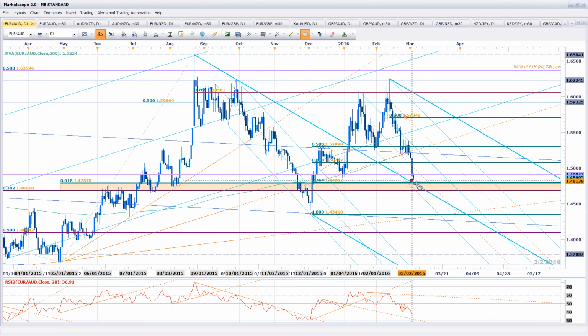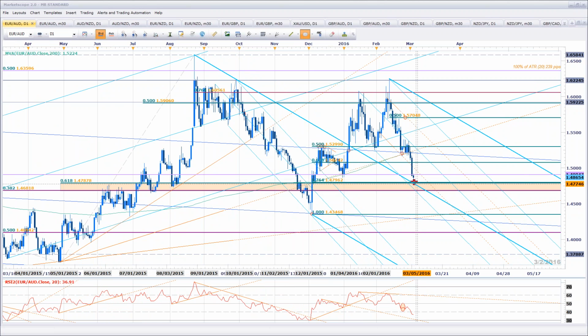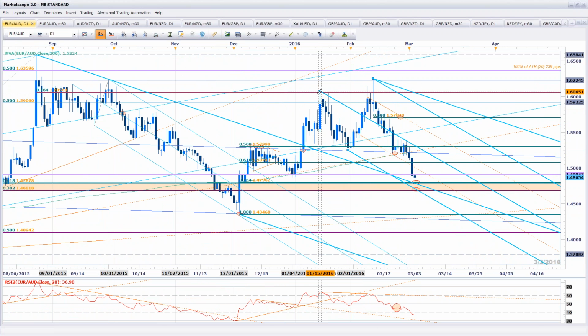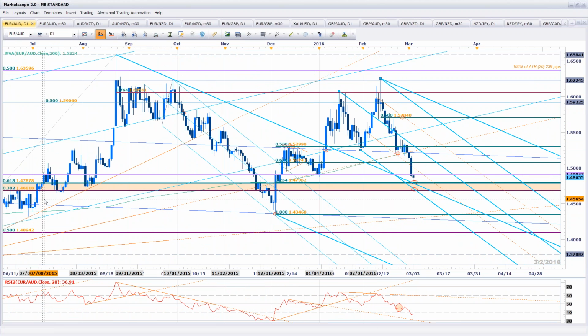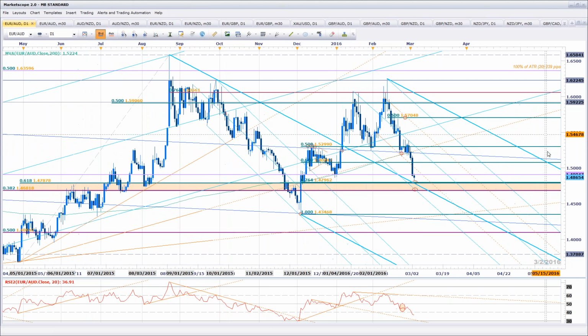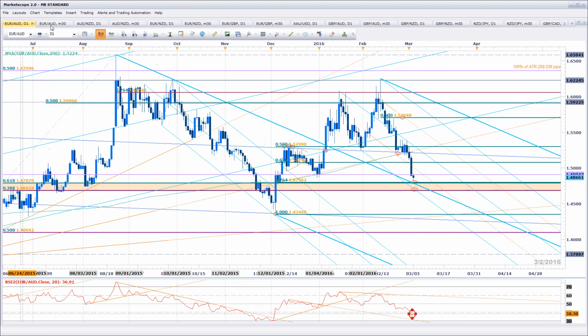So let me just highlight these for you right here. And just lower right here, this is the lower median line parallel for the current operative structure off of this year's highs. So you've got a range here of 46.80 to 47.90, a big 100 pip range or so, a massive ATR trade. So obviously, you want to use some caution on this, guys. But I do like a rebound off this region near term, heading into next week. I don't know if you want to press it necessarily this week. Let's see what the opening range for the week looks like.